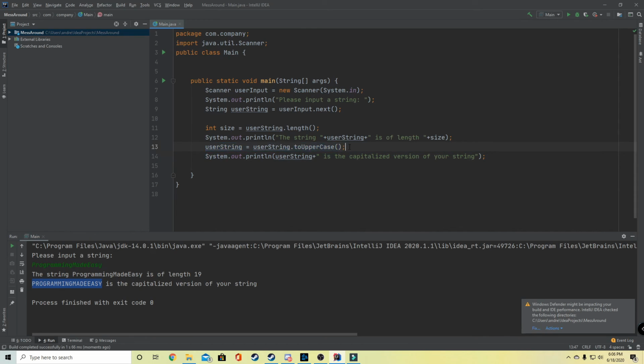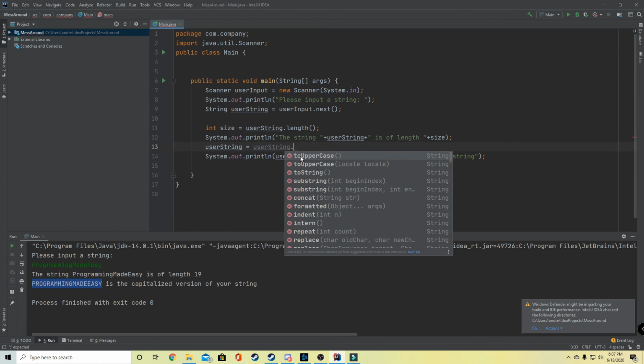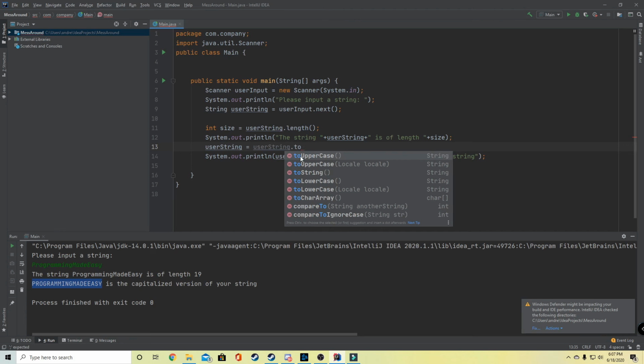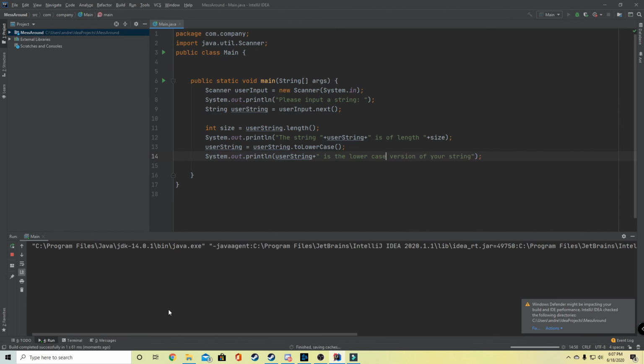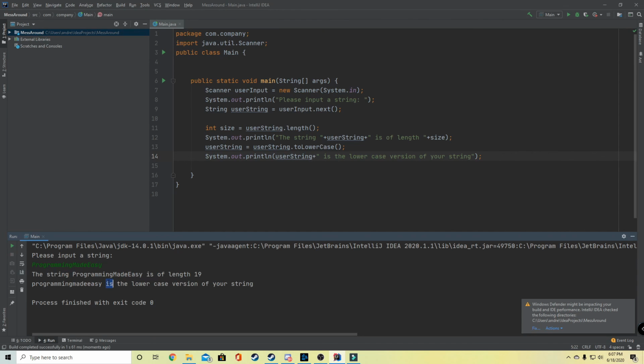And then we could rerun this with the same thing and do toLowerCase, the lowercase version of your string. Then we rerun this and type the same string, programming made easy, and we see it's all lowercase.